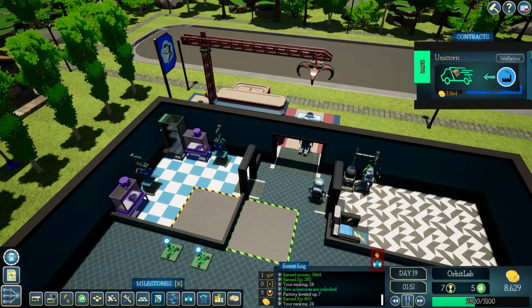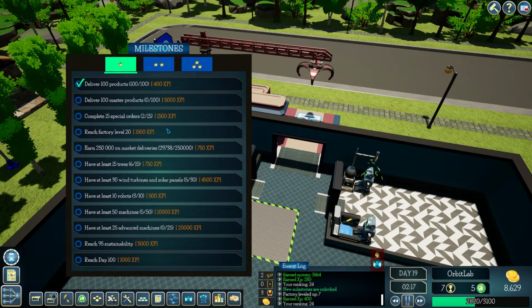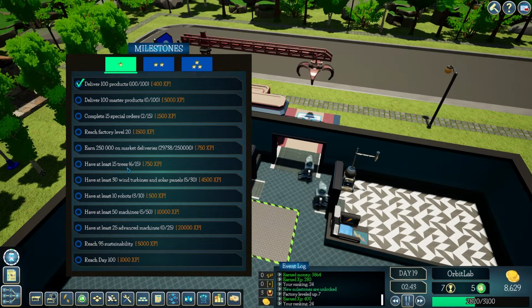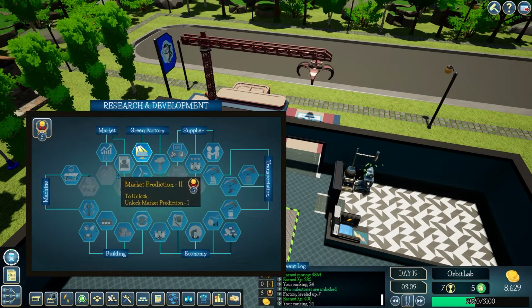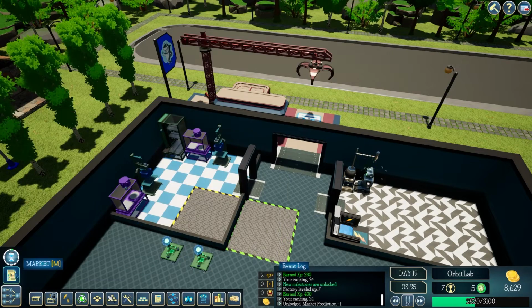I think we hit a milestone. Yeah, we delivered 100 products. That's wonderful. 2 special orders. I mean, we're not close to anything else here, are we? No. Have at least 15 trees. Maybe we'll get that by the end. We need to get market prediction. Yeah, market prediction, and then 2 cycles ahead of time.